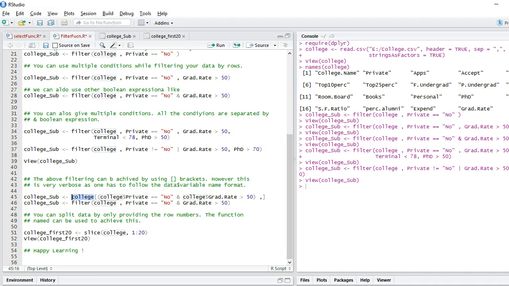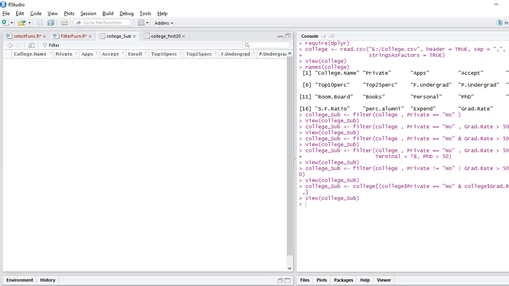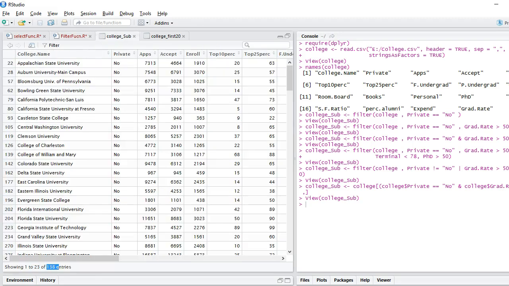So I'm going to use the same statement: college$private is equal to no, and college$grad.rate should be greater than 50. You see that it's very verbose. We are repeating the same dataset name and the dollar sign again and again. If I have to write 4 or 10 different conditions, then I have to write college dollar many times. If you're comfortable doing that, that's fine. But you can see that we got a result with 138 entries.